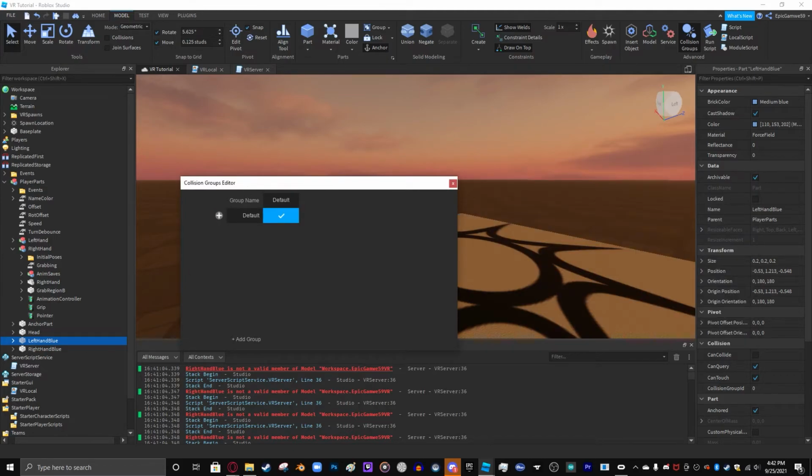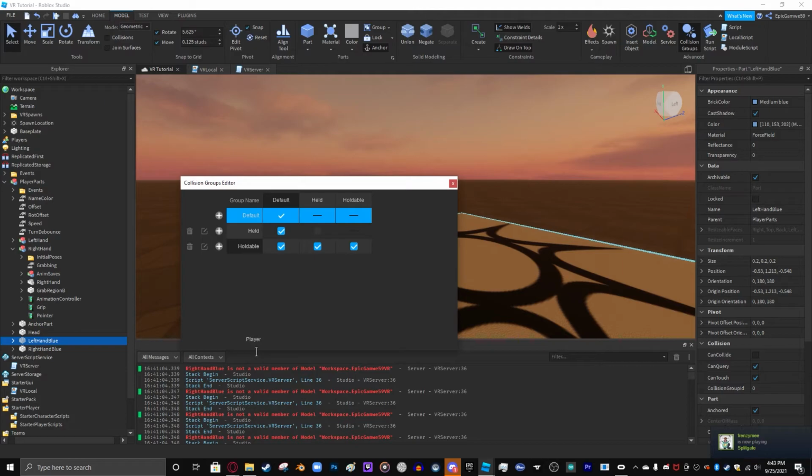I'm going to put that on my other monitor. Add group Held, that cannot combine or collide with other held things. Holdable, that can collide with everything.